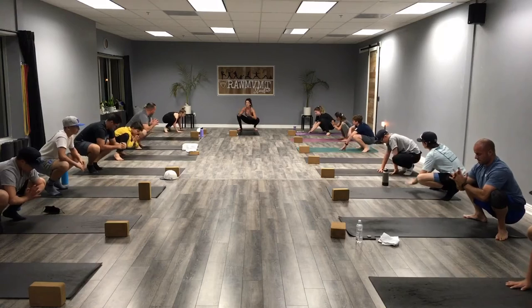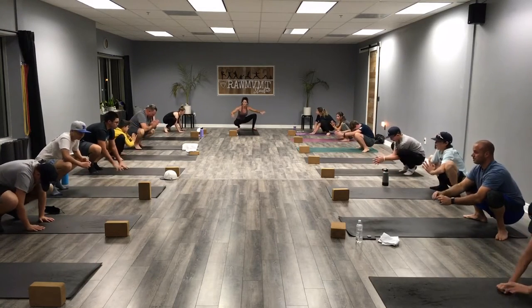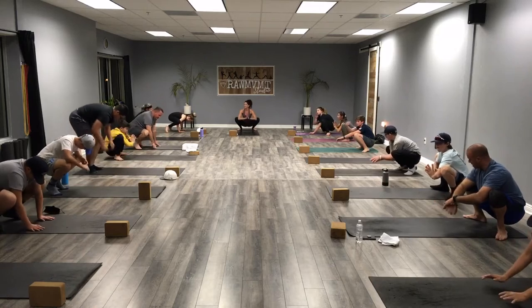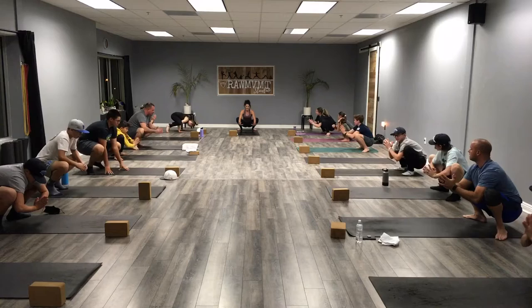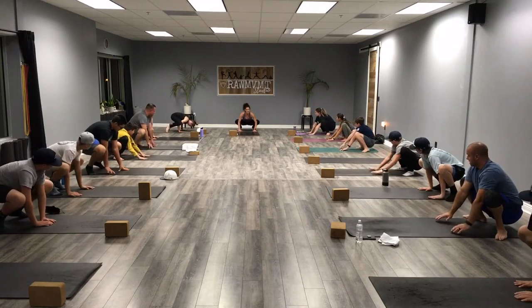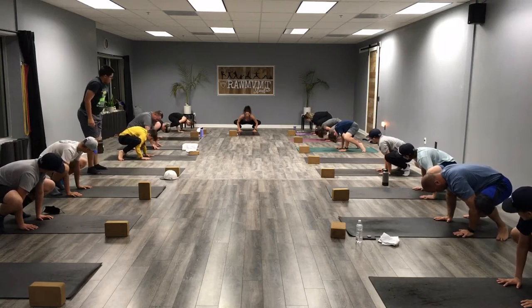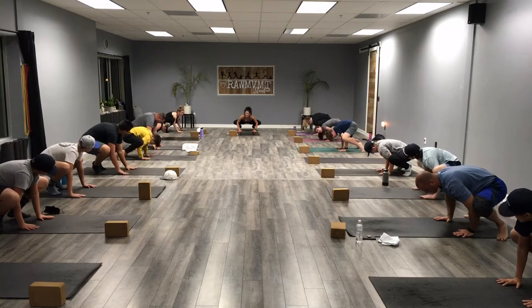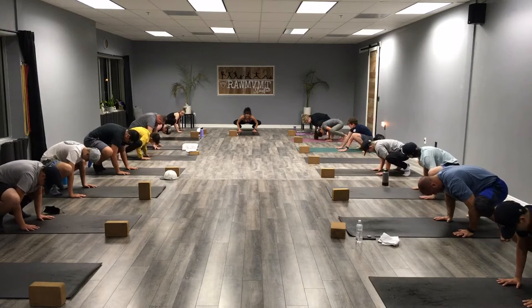See if you can work those heels down to the ground. So if your heels aren't touching, can you take your feet a little bit wider? Maybe toes in line with the edge of your mat. Good. Everybody take those hands down to the floor. I want you to press your knees onto those elbows, not lifting up, no crow just yet, just opening those hips. Good, there you go, man. Good. Just settling into those inner thighs. Take a deep breath here.